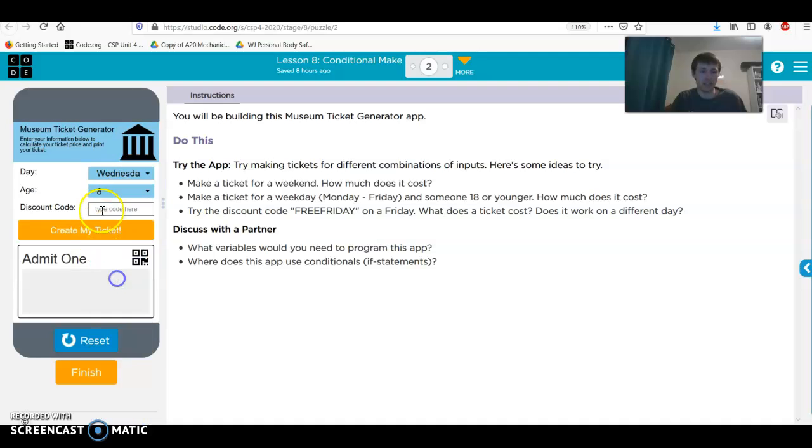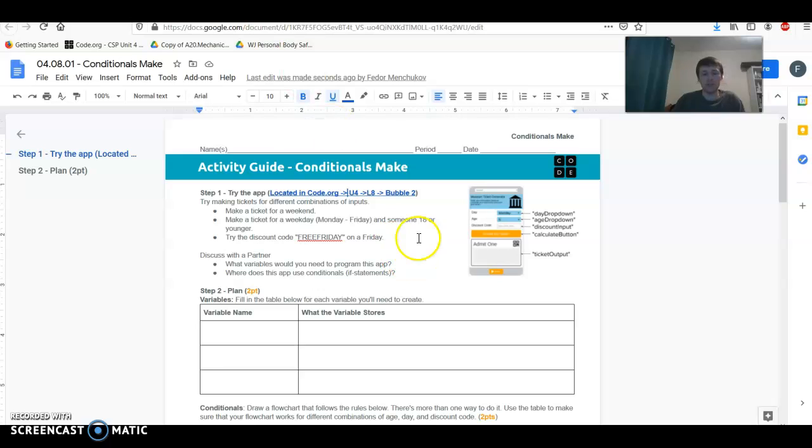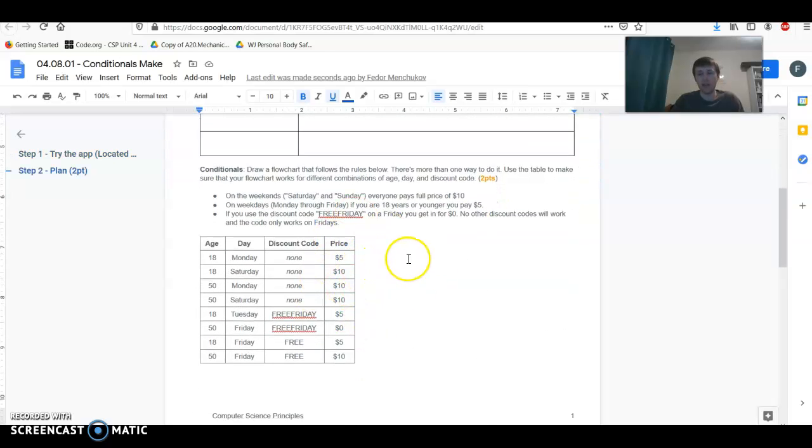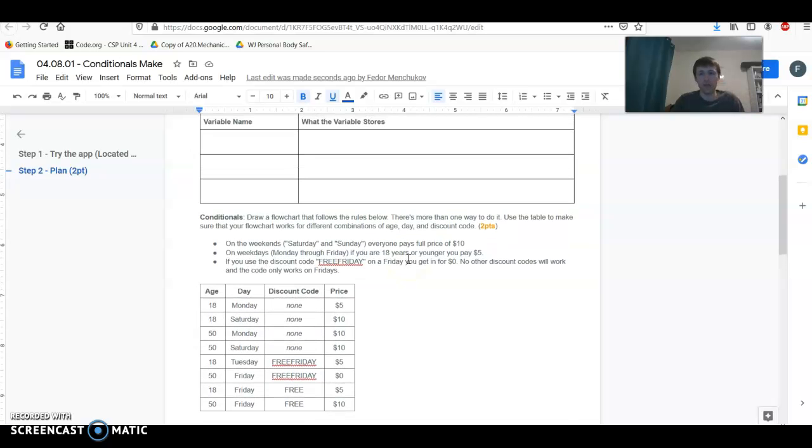Essentially, it sells you tickets. Depending on your age, you get a different price. Depending on the day, you get a different price. And there's a special coupon code you can put in here that also gets you a discount. It's up to you to then recreate the code behind this program. It's going to have some conditionals in it, since you need to check for various prices, and it should work just as you saw the app there working.